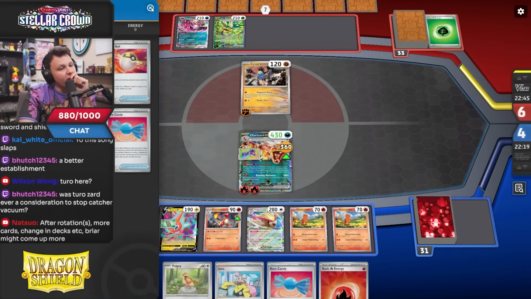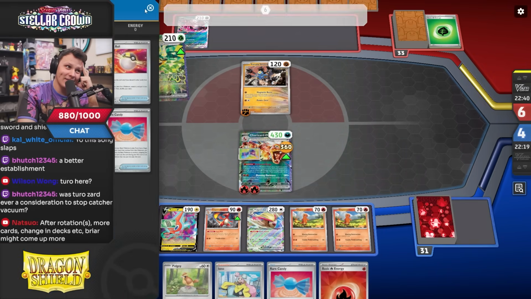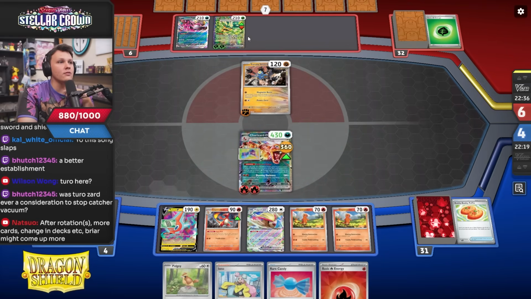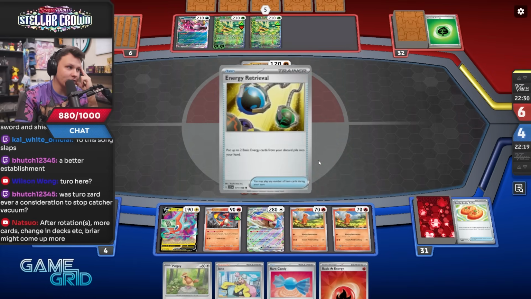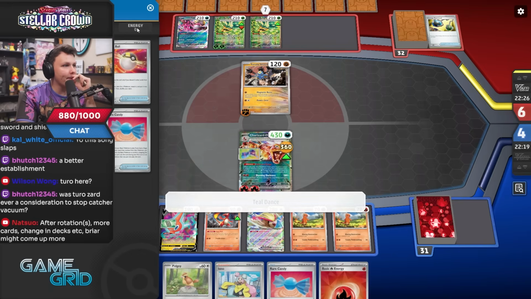Well, I guess this is where Briar could come up. I guess, yeah, we could Briar now. This is where we could Briar. Go Zard. They get 2 prize cards with this. I go KO for 1, and then they go Raging Bolt KO Charizard. They just KO with some 2-prizer, right? And then I go Briar knockout win. Okay, sure. Let's go for the Briar play. I'm down. I'm down.